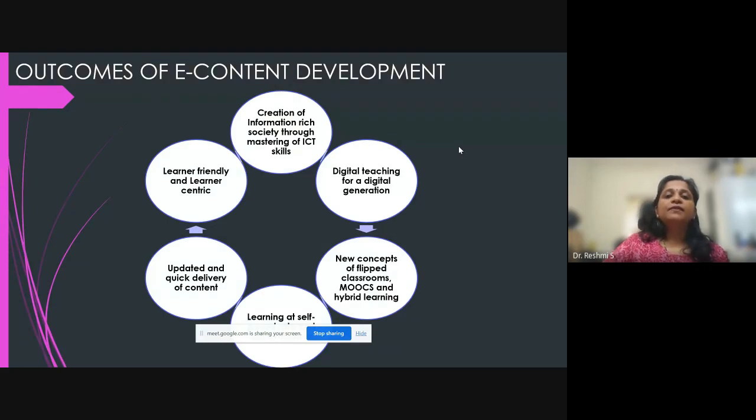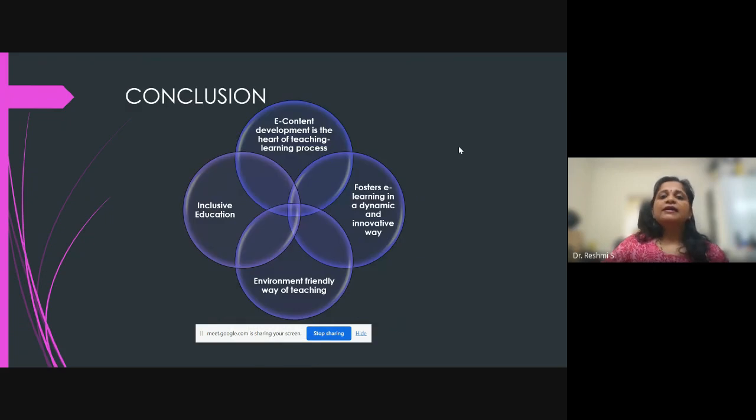Then ultimately, e-content development will create a learner-friendly and learner-centric atmosphere. It's meant for creating a good rapport with the learners, and learner-centric is the main motto of e-content development. And at the conclusion, I must say that e-content development is the heart of the teaching and learning process.